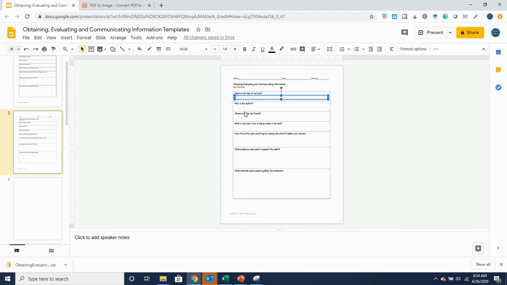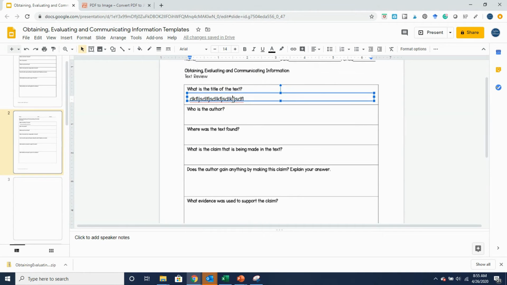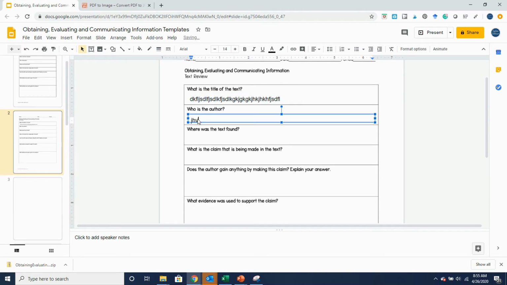So I've inserted text boxes into each box, and they are various sizes to fit the box. So when a student clicks on the box, they'll be able to just type their answer in. So this is tiny and it's a little difficult to see. So you want to make sure that your students know how to use the zoom button over here on the right. And they can zoom in until it's comfortable for them to see, and then they can just type into these boxes that you have created for them.